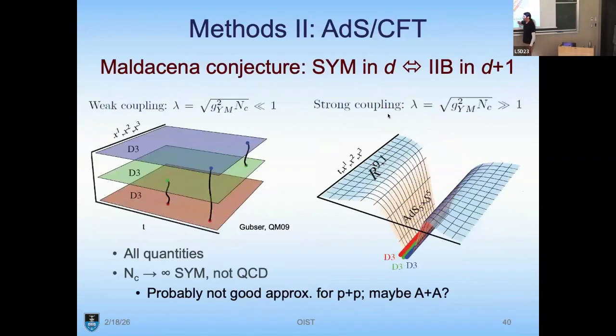Another method I've referred to is what's known as the AdS/CFT conjecture or the Maldacena conjecture. This is AdS/CFT duality, which says that you can think about either your quantum field theory in 4 dimensions or a string theory in 5 dimensions. And the string theory miraculously is weakly coupled when the field theory is strongly coupled. And weakly coupled string theory is just gravity, so it's Einstein general relativity. You can, again, compute more or less anything that you want, but it's complicated for several reasons. One is that the theory here is not quite QCD, so it's not entirely clear how good of an approximation this is.